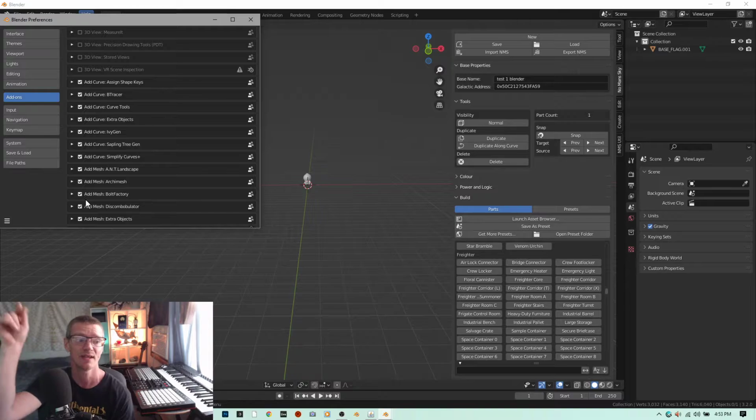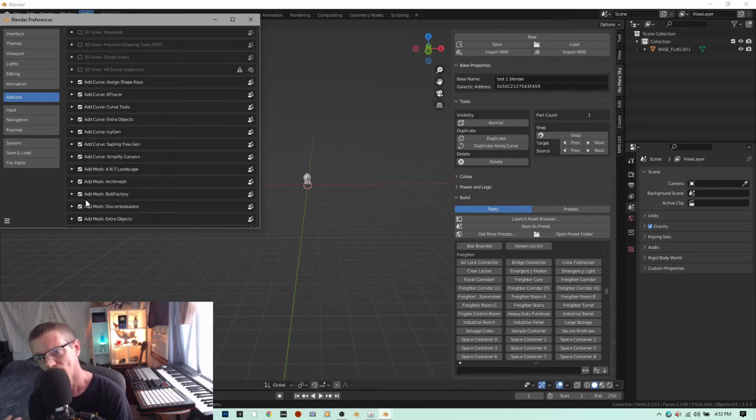There's a lot of stuff in this program that is not going to do you any good because we have to stay within the physics rules of the game. We can't do everything in here and export it back into No Man's Sky and have it translate very well. It doesn't. So what you did was add those extra objects, mesh and curves at least, because if you don't do that, you can't go further on in this video.